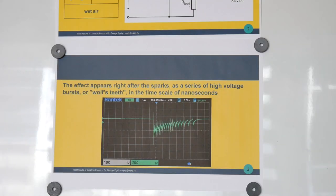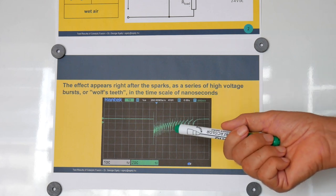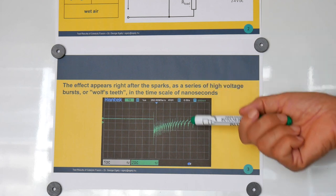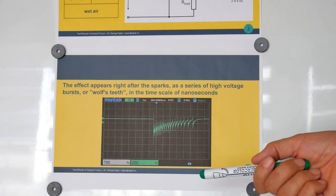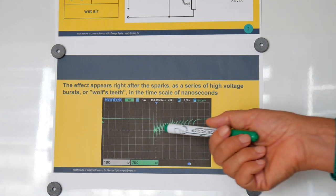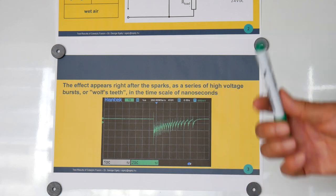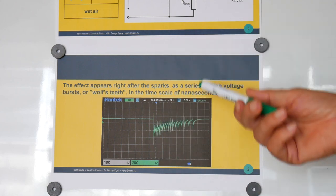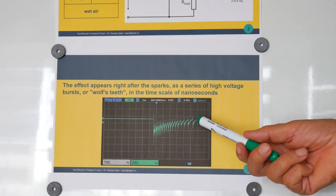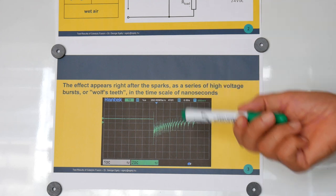In our opinion, when these condensed plasmoids, which are a conglomerate of millions of electrons, explode, they create these short transients, very, very fast transients, and this gives the excess energy. In the second test, which you have seen previously, such wolf teeth were not visible, or they were just very, very poor. The main task of all this research is to optimize this process, how to make as many wolf teeth as possible, make them very high amplitude and should contain lots of energy.